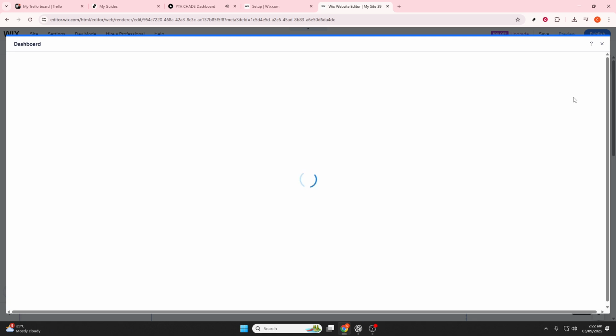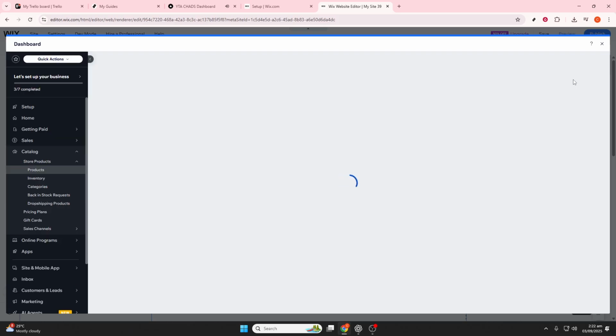Enter your product name, such as software license key, and provide a detailed description to inform your customers about what they're purchasing. At this point, it's time to upload your license key file. If you've got a single key, you can upload a text file or a PDF that contains the key. This file will automatically be delivered to your customers right after their purchase.